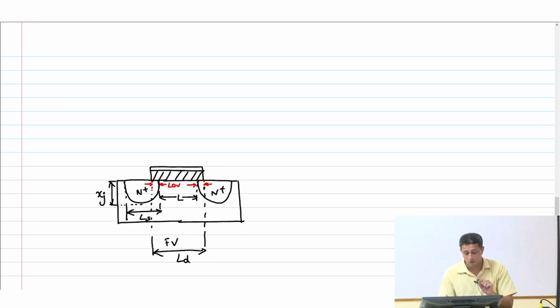This is the intended channel length that you wanted, but because of diffusion and all, it reduces. So when I say L, it means the same L that appears in your current equation, mu n C aux W by L. It's not mu n C aux W by LD. That L that we talk about is always what appears in your current equation. And that's why I'm not writing this capacitance as just some LD. I'm writing it in terms of W, L and the overlap lengths. I'm not combining them and writing it as LD.